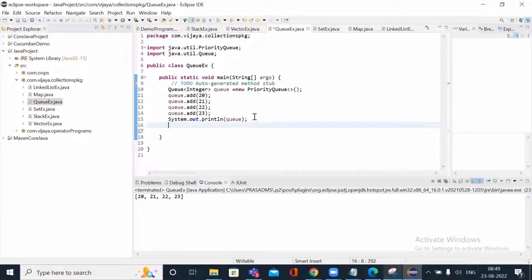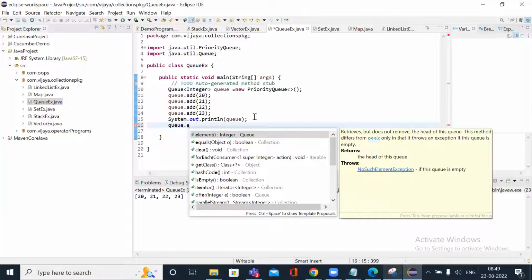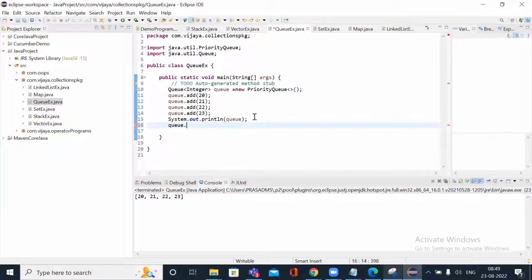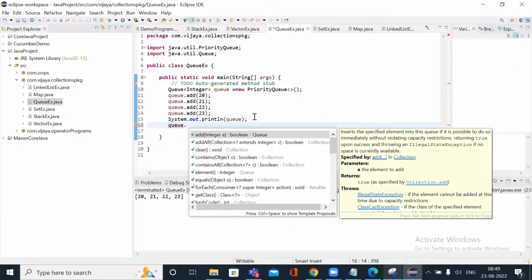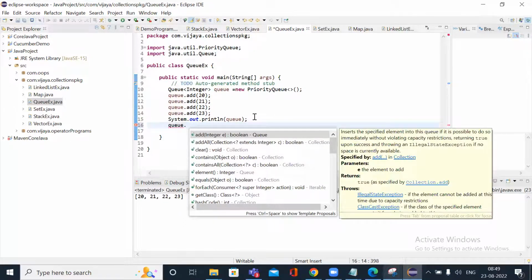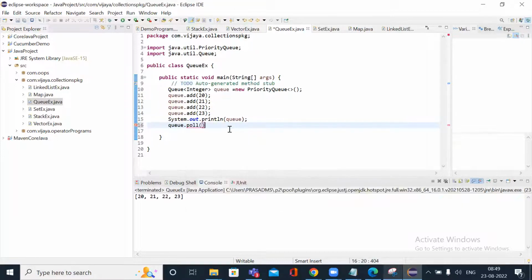Correct. So now q dot poll, you have to call poll here.